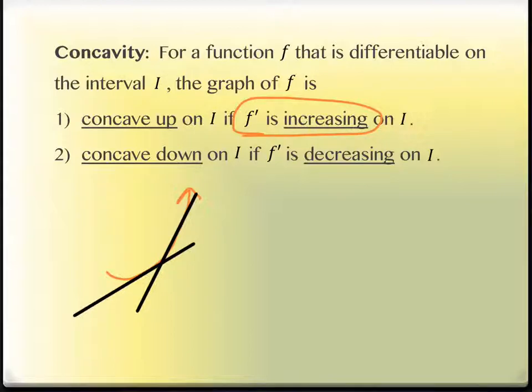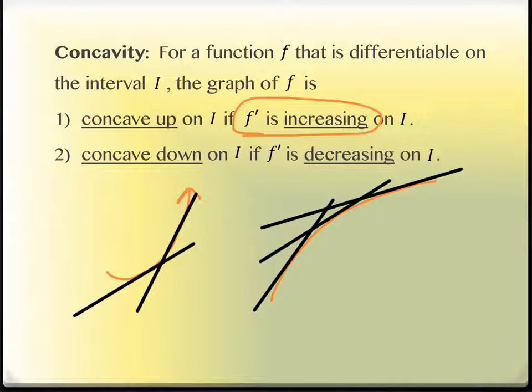We consider something to be concave down when the slopes are decreasing. So if you take a look at something like this, these slopes, when I draw tangent lines, are becoming less steep as we move from left to right, aren't they? So when the slopes are leveling out, that is considered something that is concave down. That still fits in with the idea of parabolas that we learned back in maybe an algebra course somewhere. It still works with that.